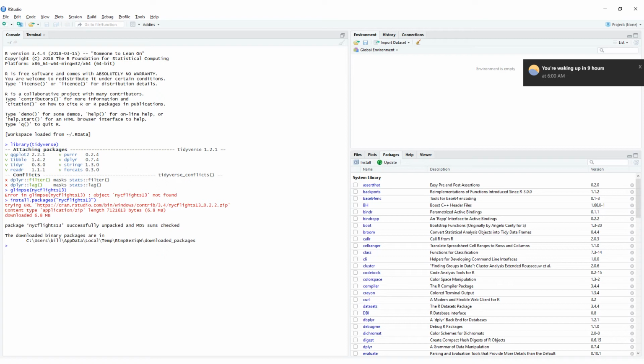The environment right now is empty, but you can have a history panel to take a look at. And you can also see where you can have the Import Dataset option, which uses the Tidyverse to help you import data sets this way. So there's a kind of a GUI version of that. Anyway, I have gone ahead and installed something called nycflights13. That's the New York City flights for 2013. And it's just a sample data set that comes with R that you can use to do some experiments with.